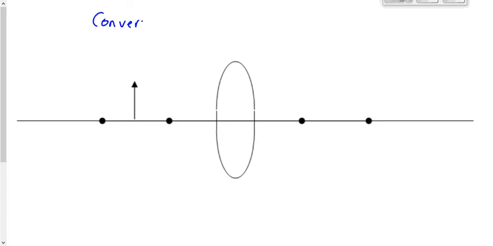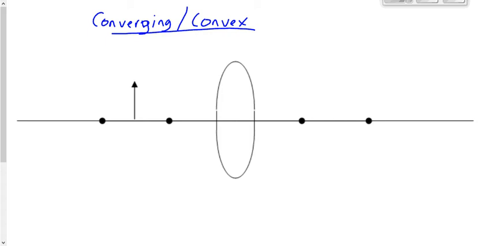Convex. I will usually call it converging because I think that's a better name for it. That's what describes in a better way what's actually happening here. As Benton said, the rays of light converge. But we do also call it convex. Be prepared to see either one of those and recognize the name of that. Now be careful, because when we start talking about mirrors over the next couple of days, not today, but over the next couple of days, a converging mirror is a concave mirror. A converging lens is a convex lens.